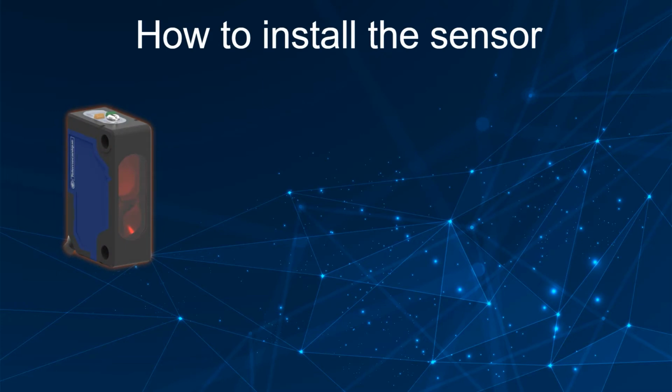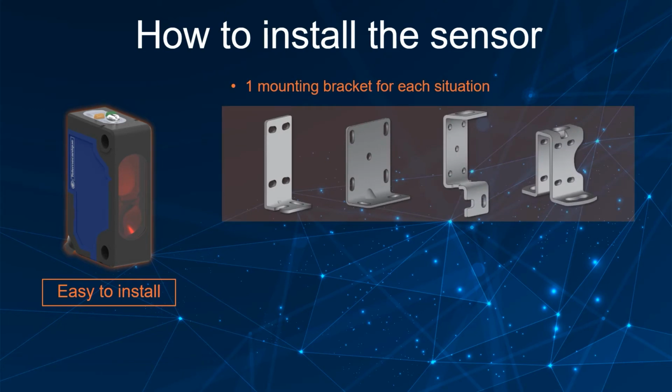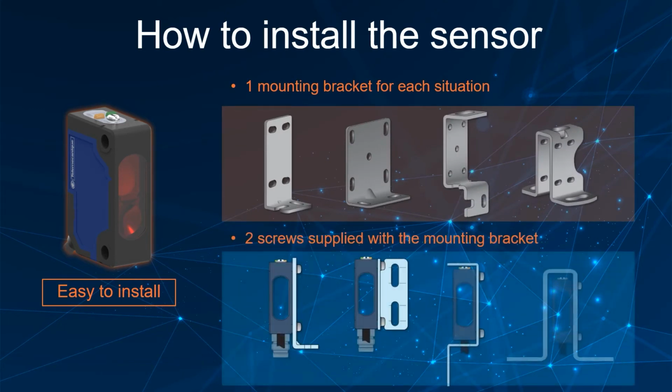The XU photoelectric sensor is easy to install. Select the mounting bracket adapted to the situation. Then, fix the sensor with the 2 screws supplied with the bracket.